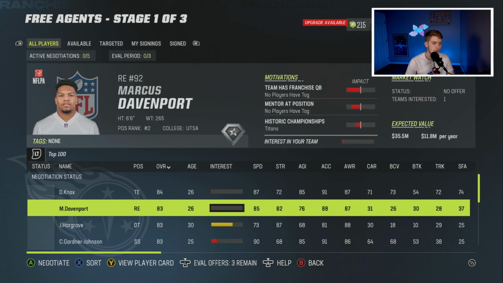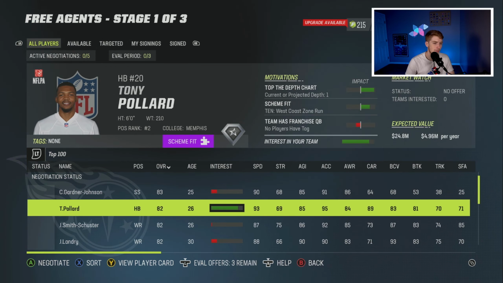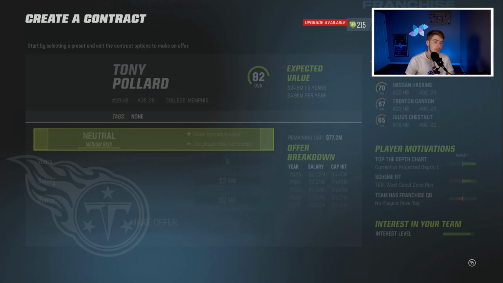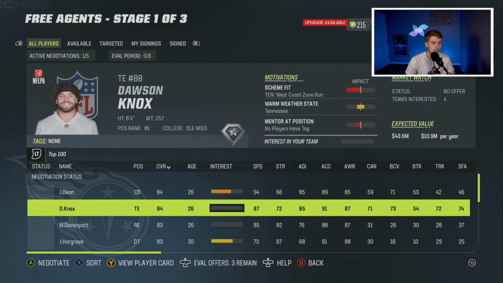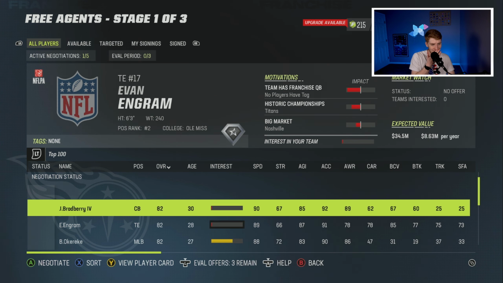So Jamel Dean, we don't really need this time. I mean, I guess we could. I wouldn't mind him. Tony Pollard, I've never really given Tony Pollard the chance to be my number one running back, so I kind of like the idea of maybe giving him a chance here. What other interest do we have?